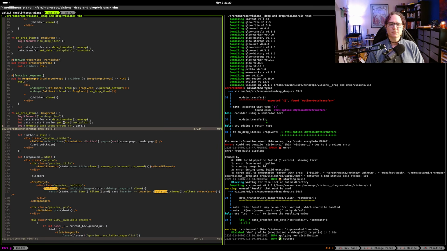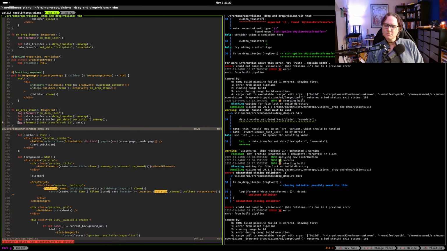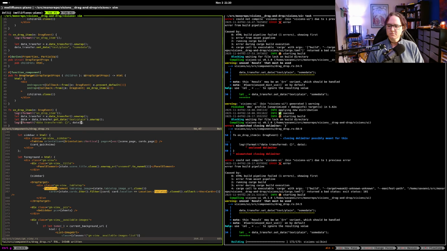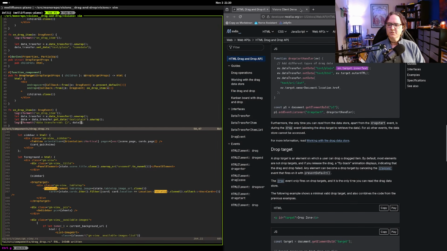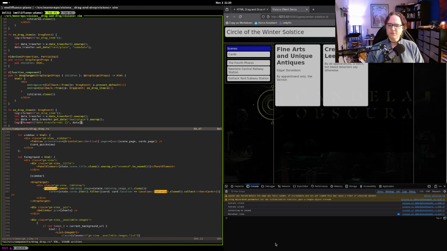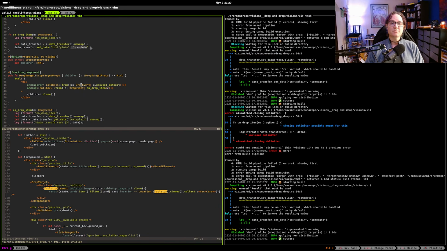GetData will return a result. So we're going to unwrap this thing and log. Unclosed delimiter. Okay, there we go. Let's go into the code, and what we should get now, we've had the refresh. I'm going to grab the card, drag it over, and what we get is the onDragItem event, the onDropItem event, and then the data that's transferred is this sample data that I hard-coded in. So there we go. We've got communication working.